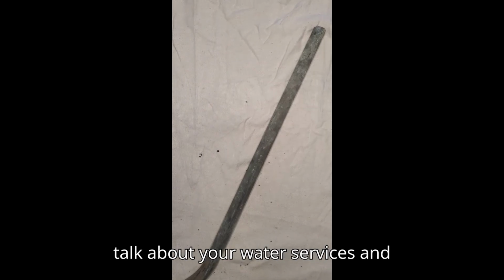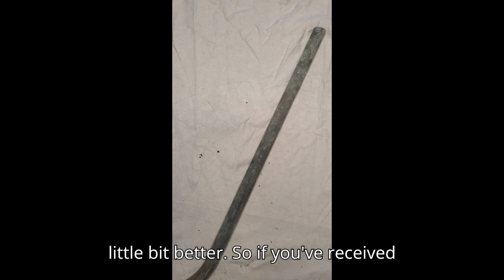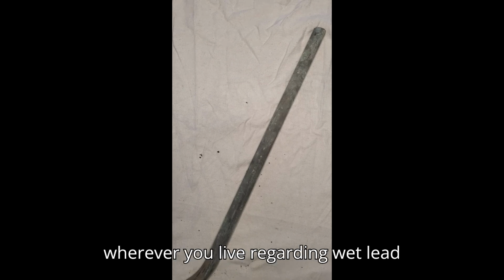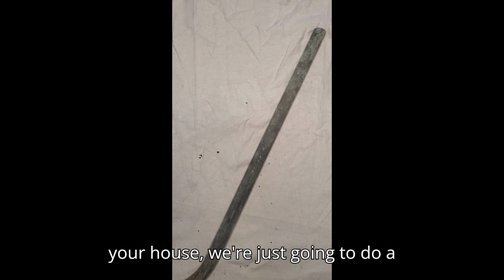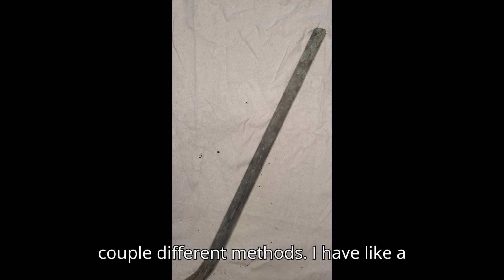Today we're just going to talk about your water services and when they come in the house, just to help you understand how your house works a little bit better. So if you've received a letter from the municipality lately or wherever you live regarding lead water lines, or if you're just curious about what is delivering the water to your house, we're just going to do a quick scratch test today. Show you a couple different methods.